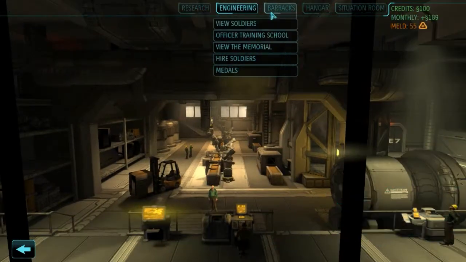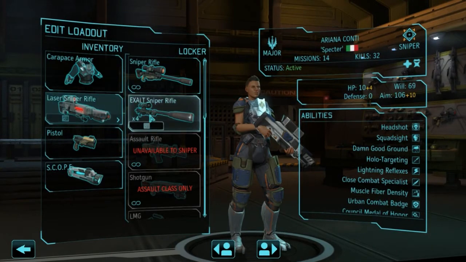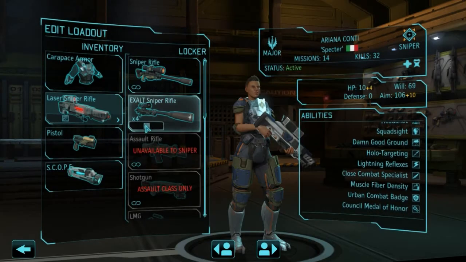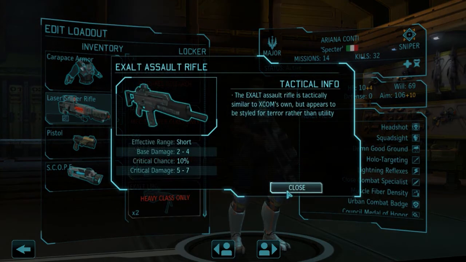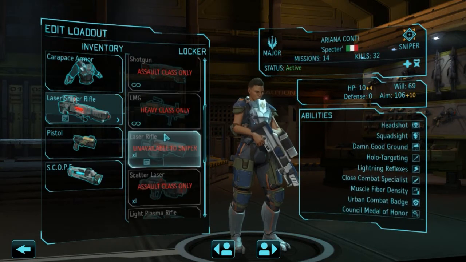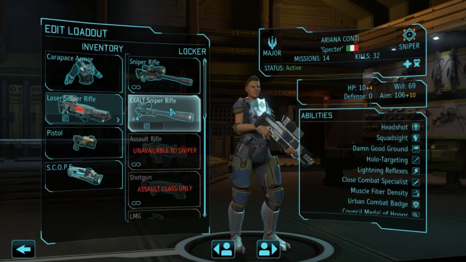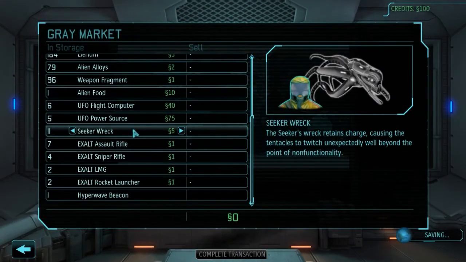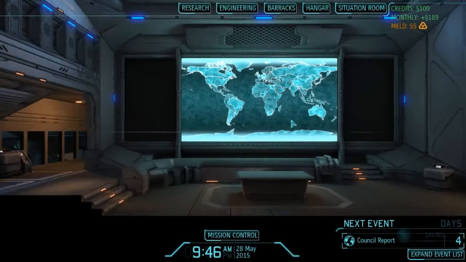Okay, let's take a look at the weapons we just got. So, the Exalt regular sniper rifle has 3 to 5 base damage, 25% critical chance, and 6 to 9 critical damage. Okay, this is the same. The assault rifles probably are the same as well. 2 to 4, 5 to 7, yeah, okay, they are the same, just a different design. Maybe I can sell... No, I don't think I can sell weapons. Can I? I can, but only for one credit. Oh, well, better than nothing, I guess. But I will do this next time.